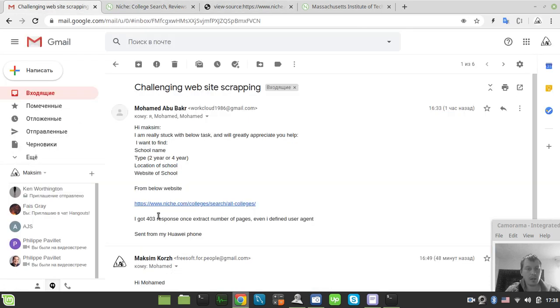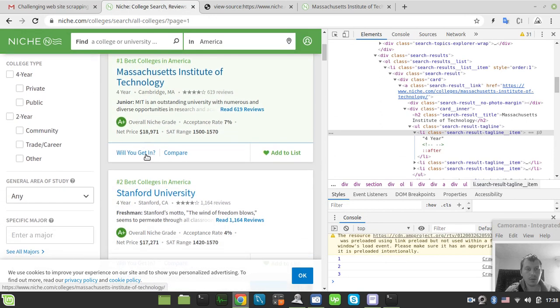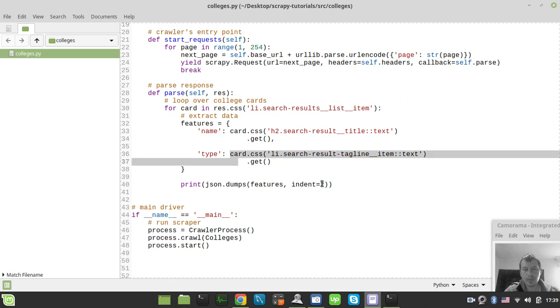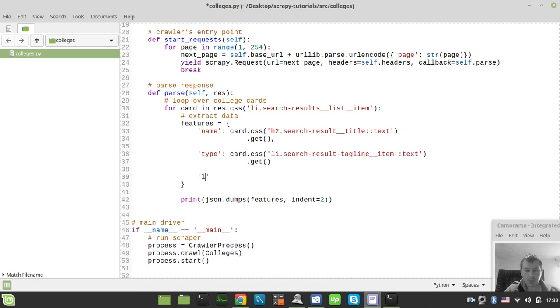Okay, and now we're going for location of school, and actually, is this the location? Cambridge, MA, Stanford, California. Oh, okay, so we can go like this one. So just copy, and then we say location.